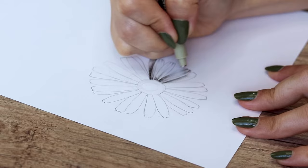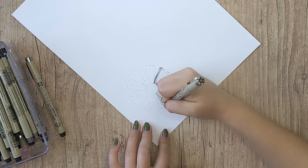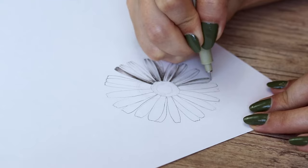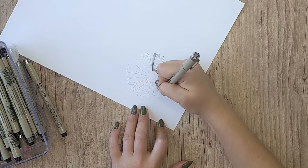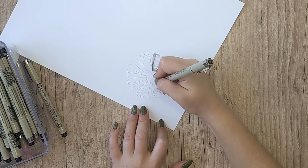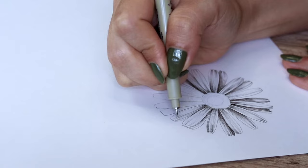A very important thing to keep in mind is that new pens will release more ink, so they're gonna create thicker and heavier black lines, and the older your pen gets the smoother and more delicate lines you can create. I'm using a very old pen — it's almost dry — and I recommend you save all of your old pens until they're fully dry; they are so useful for shading. If you don't have an older pen you can try tilting your pen on an angle and hatching diagonally toward the paper, because when you hold the pen vertically it releases more ink, and when you tilt it to the side it will create a thinner line.